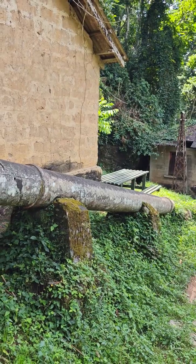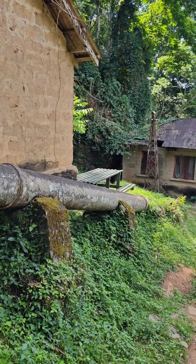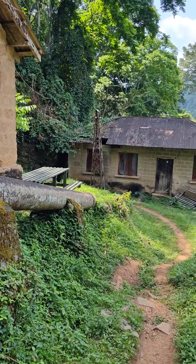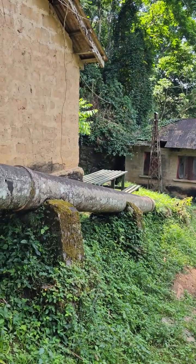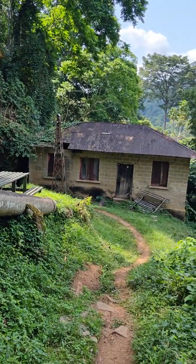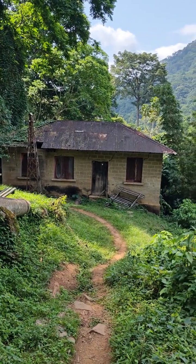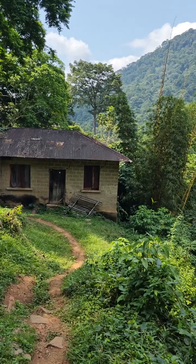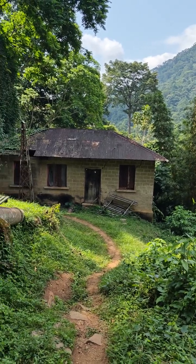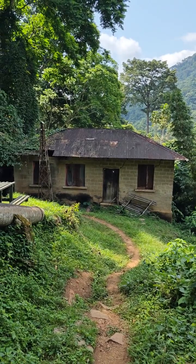Okay. Interesting side note here on the way to this waterfall. We passed this old hydroelectric plant. You can see the intake pipe here bringing water into the turbines, which would have been in this building, which would have supplied electricity, probably a small amount for local communities. This was built by the Germans when this was a German colony.